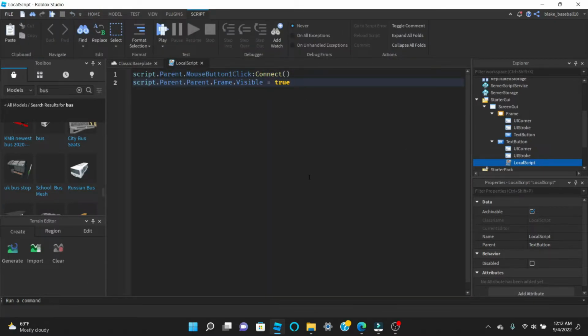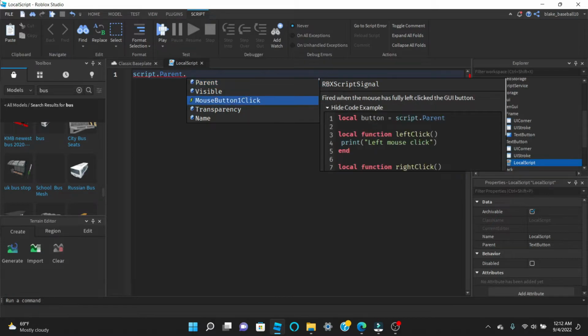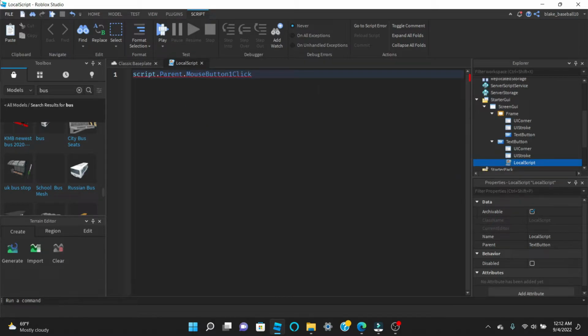What we want to do is actually add an end, not an export, add an end here. Script.parent.mouse button, one click. Connect and then function, and then those two things.